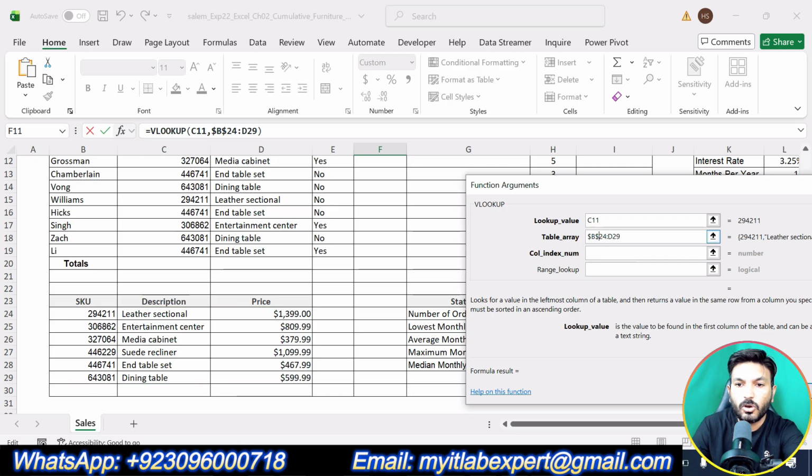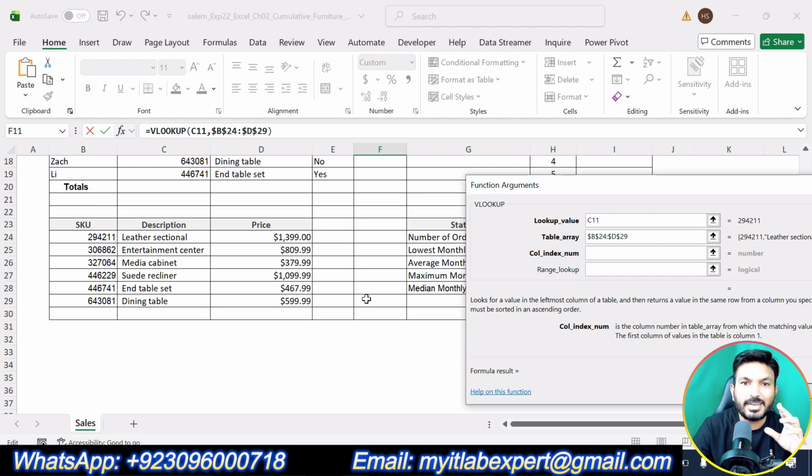So we will use the dollar sign before the row number and column name. Column index. Now our column index is the third column, because in the lookup array the third column has the prices. So we will use the number 3 as the column index. Range lookup will be the exact match, so we will use false here.